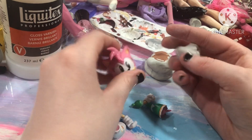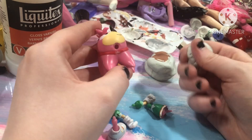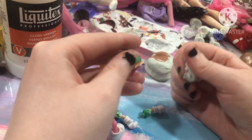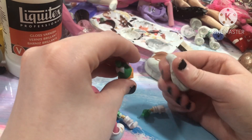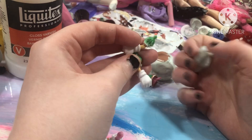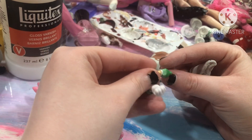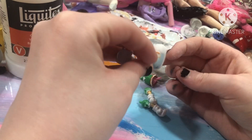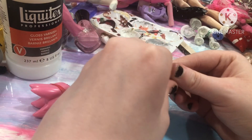Okay so I have Amy in pieces. Here's her head — I didn't do anything special, just cut off the hair bit. Here's her torso. I kept the remainder of the skirt to use as an armature for her new skirt. Here are her arms — I tried cutting them down as best as I could. And here are her shoes; I just cut off the laces. Now I'm going to be using epoxy sculpt.